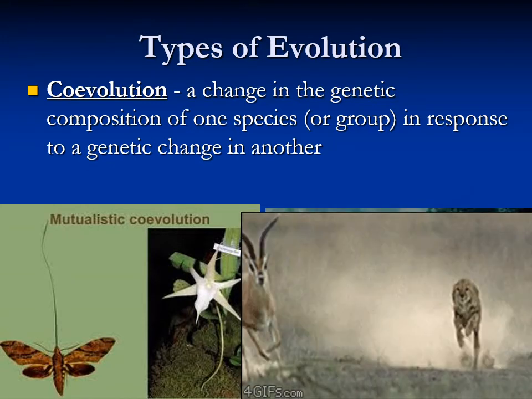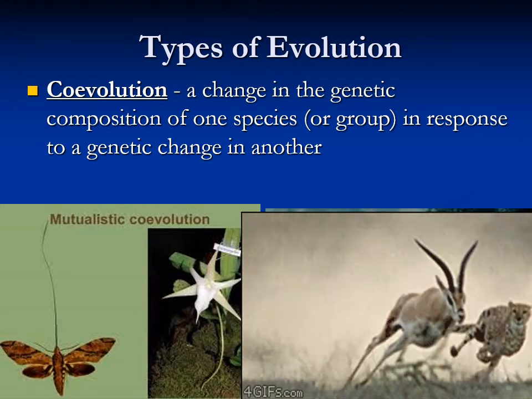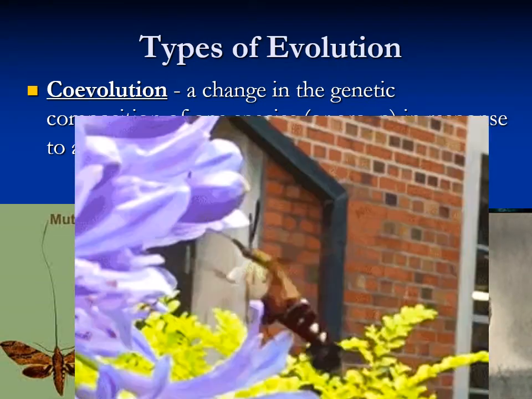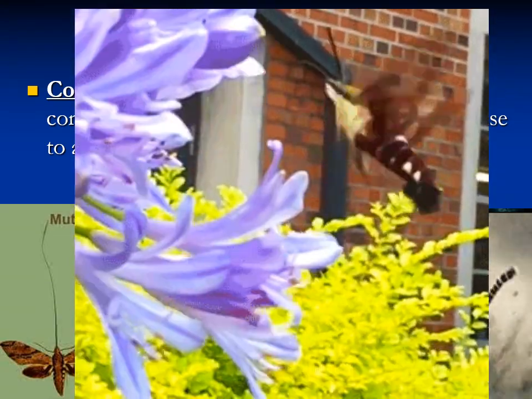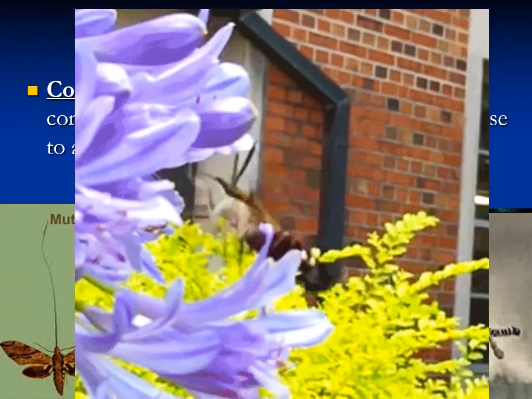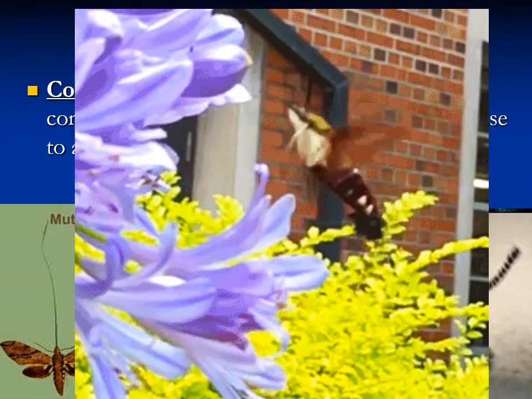So here's our cheetah chasing after a gazelle, and you can see that he's working hard to catch him. And here is another moth, and you can kind of see the mouthpiece that curls up there, sticking that into that flower to feed from the nectar. Nature is pretty awesome, y'all.